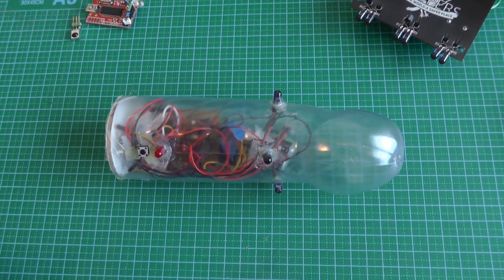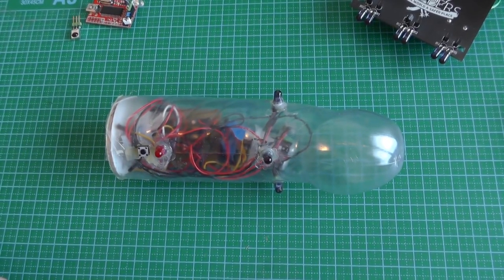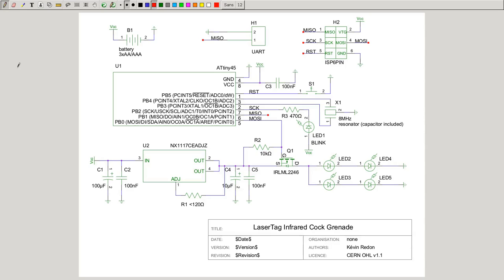It's pretty simple, but I'll still show how it works. So this is the schematic of the board which I produced for the infrared grenade. It's pretty simple. On the sensor, here we have the microcontroller, 8045. It's a very small microcontroller, but it's sufficient for the task. I don't need a lot of pins.